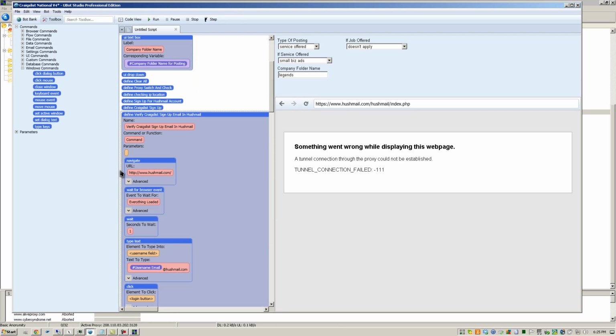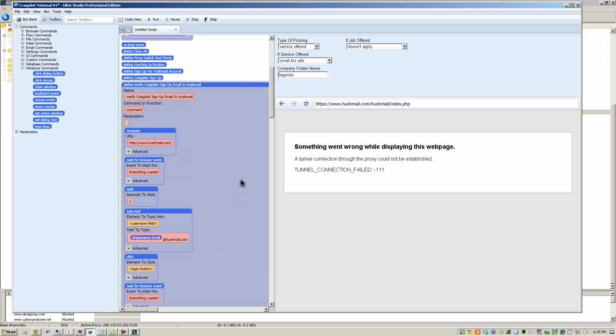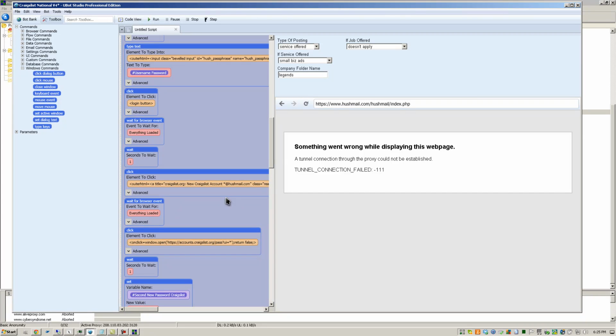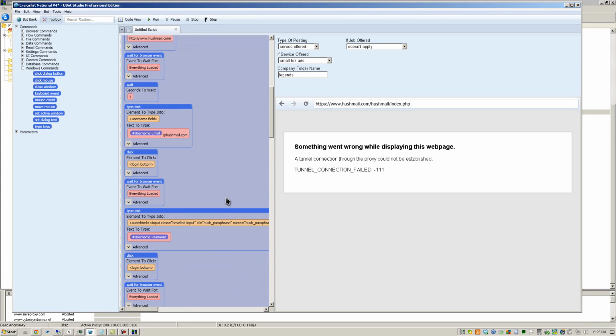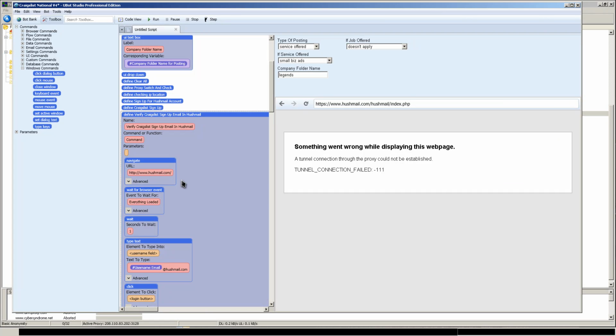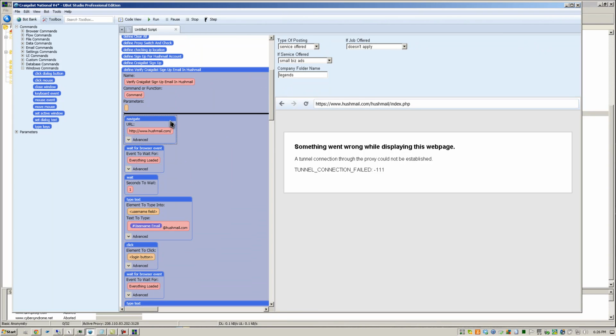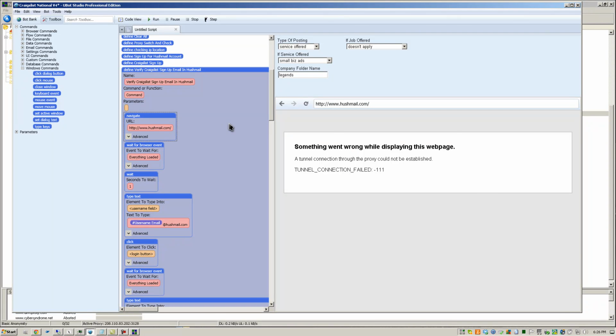Okay, so what I'm going to do here, go to hushmail.com. Alright, my computer just freaked out for a second. Bear with me here. Alright, so hushmail.com, let's run this.